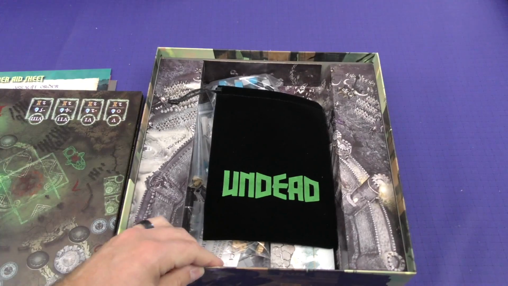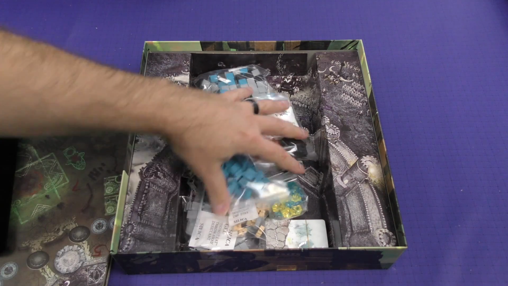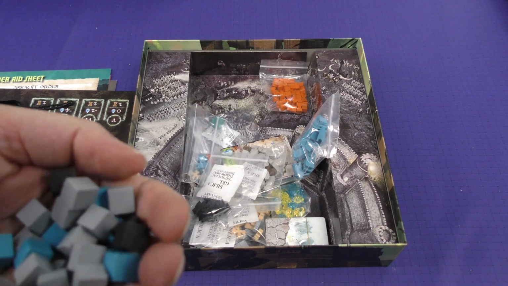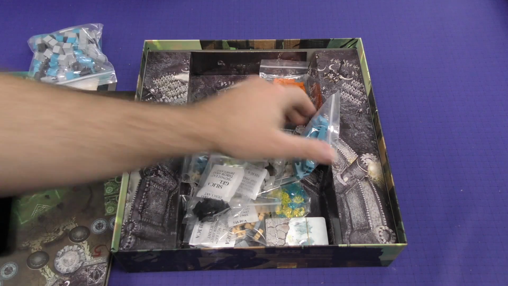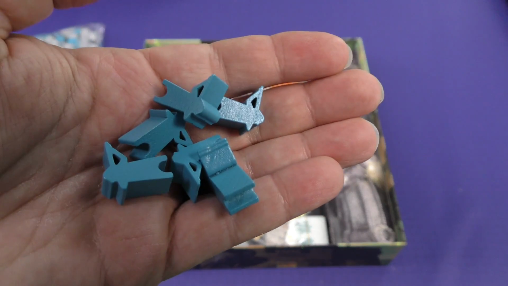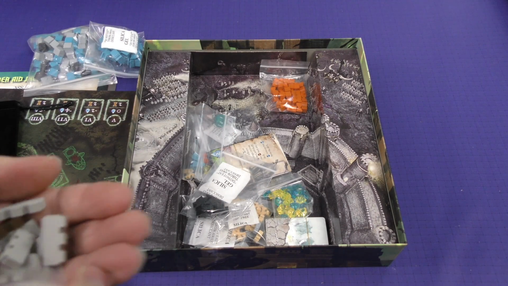Let's get back to the components here. We've got a large screen printed bag for the undead. You can fit your hand in there very easily. We've got a lot of cubes. Wooden cubes. Many, many of those. We've got some other wooden components that I will show you as soon as I can get this bag closed again. There we go. Like we've got some ranged units, at least that's the impression I get. Looks like they perhaps are shooting something there. We've got some walls here.